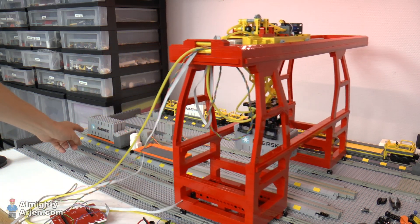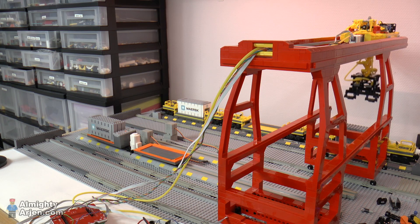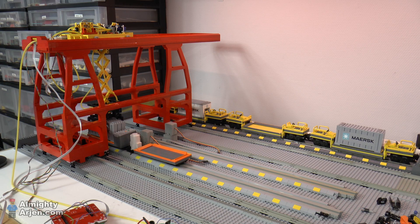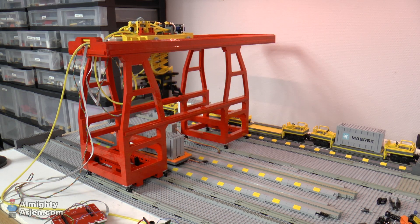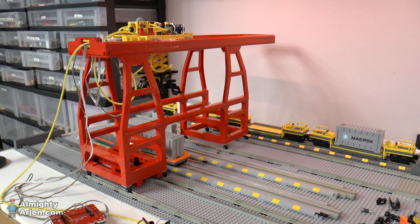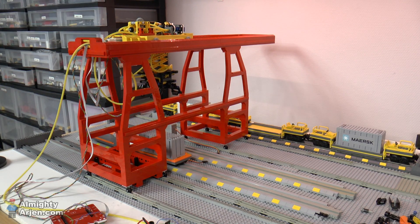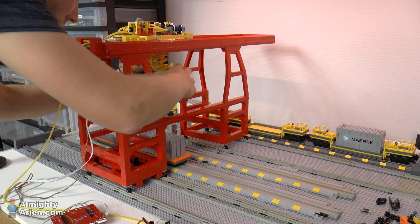As you can see, this one is a bit off, so I need to have a look at that. And that one is also a bit off. Alright, that is the procedure. Well, as you can see the containers are a bit off — maybe you can see it on the video — but if I take it, that's the way it should be, and also this one, like that. So they were twisted a bit like that, and I think the crane is also a bit twisted.